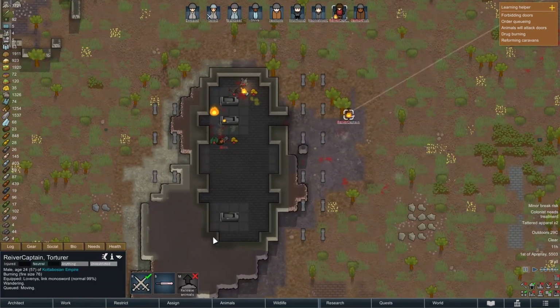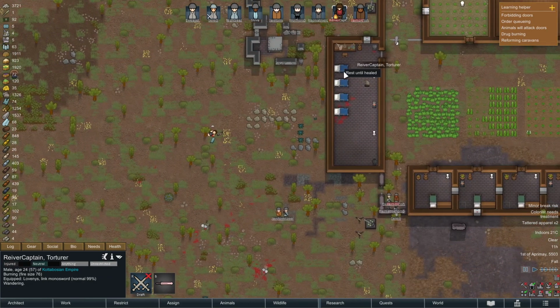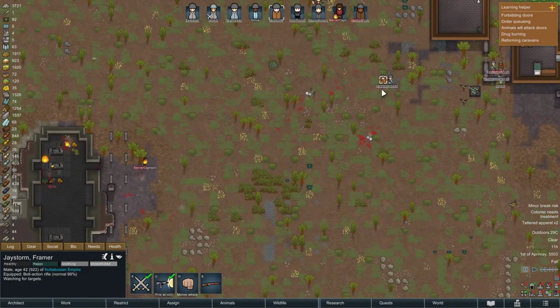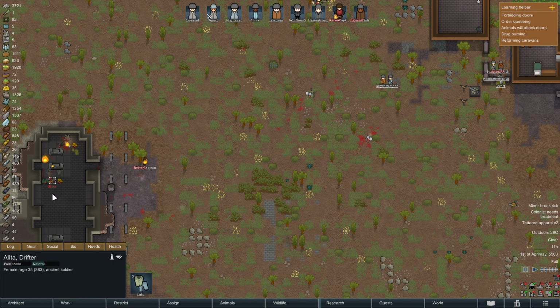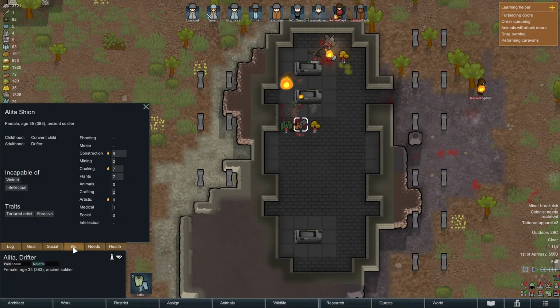Are you still on fire, Reaver? You are still on fire. You're no longer military. Go rest until healed. Can one of you, like, put him out? No, don't arrest. Ugh. They're the only one, but they suck.